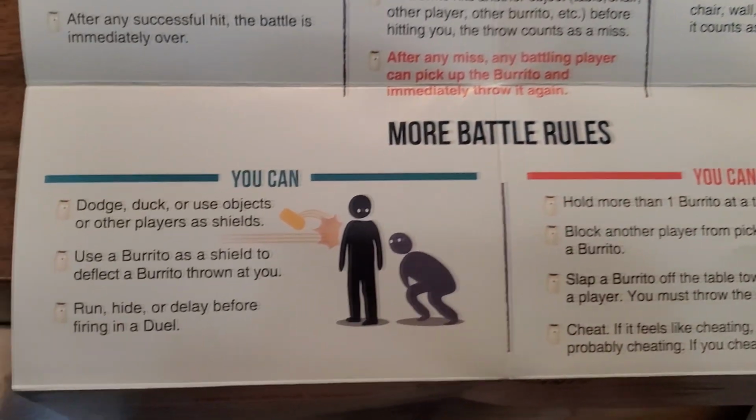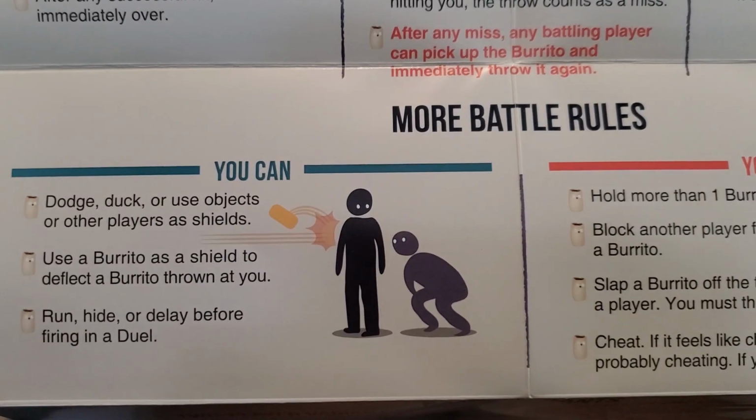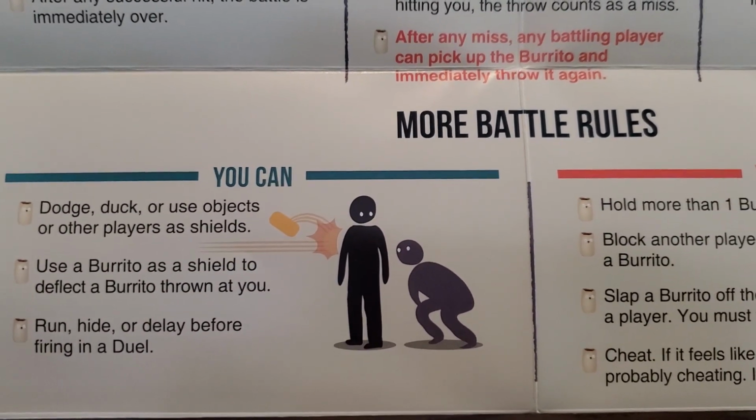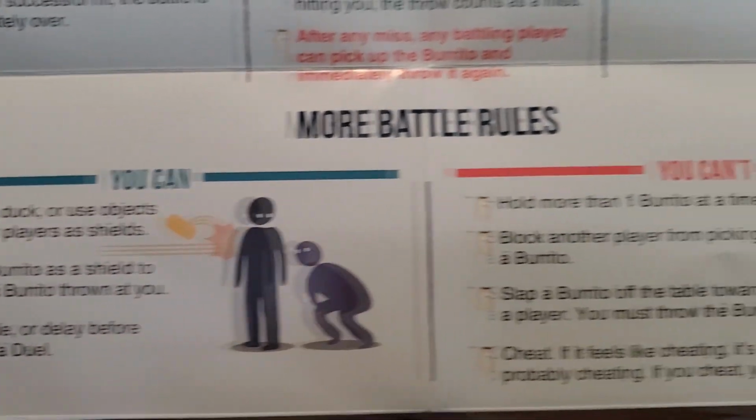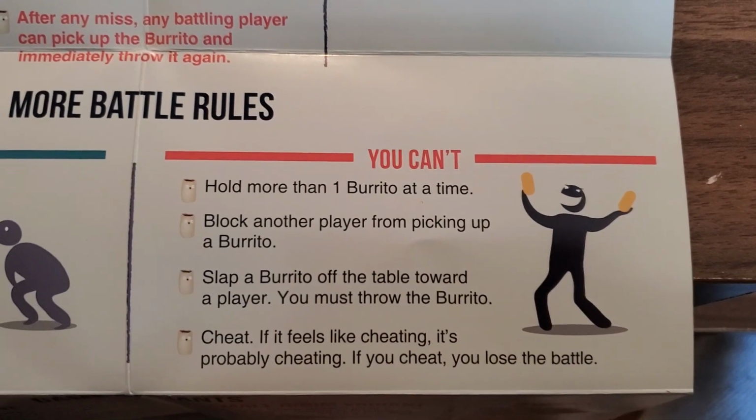And then more battle rules. You can dodge, duck, or use objects or other players as shields. Use a burrito as a shield to deflect a burrito thrown at you. Run, hide, or delay before firing in a duel. And you can't hold more than 1 burrito at a time. Block any player from picking up a burrito.